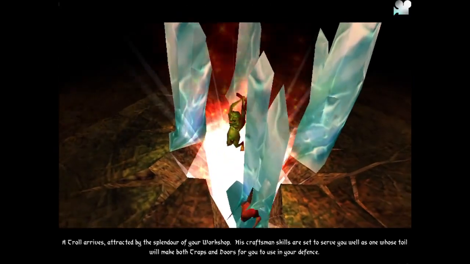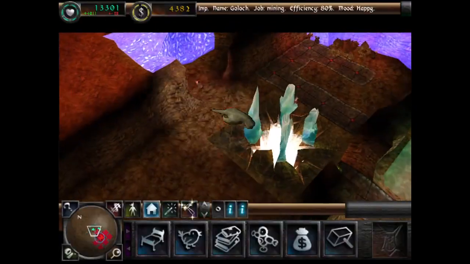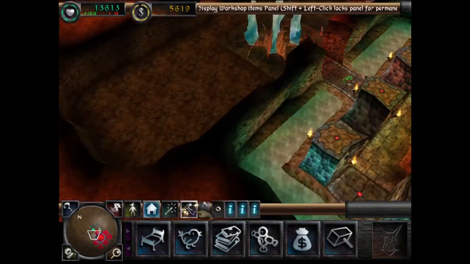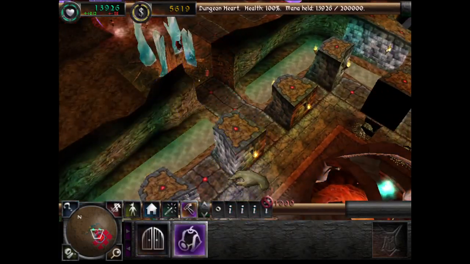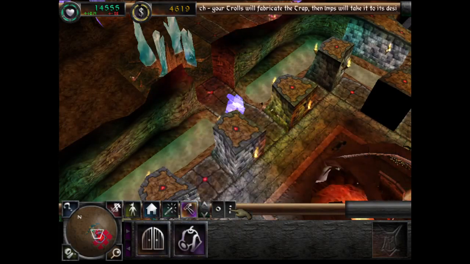A troll arrives, attracted by the splendor of your workshop. His craftsman skills are set to serve you well, as one whose toil will make both traps and doors for you to use in your defense.